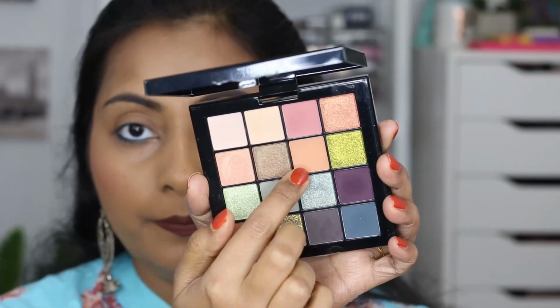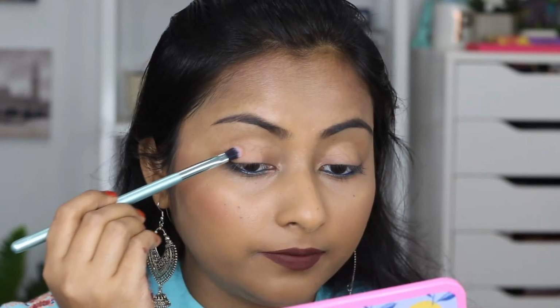Okay, let's move on to the next 2 shades. There is again a peach matte. The mattes in this palette are really nice, very pigmented, and the blend is also quite good. They are applying very smoothly with the brush. So this again will be like a transition shade for me, like the pink shade of the first row. Okay, so that's the peachy matte, nothing too fancy about it.